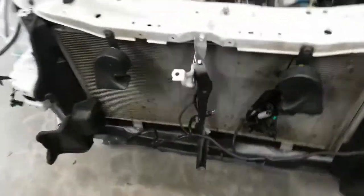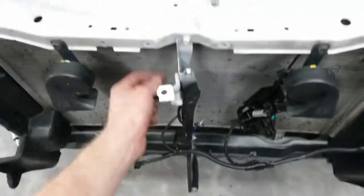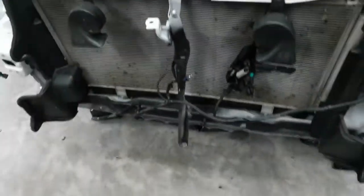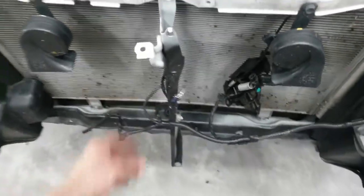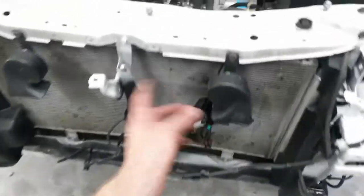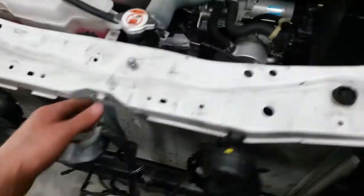We're going as far as I'm going to go till I get some parts. Waiting on this piece right here. It's pretty flimsy, but it's just there to bolt the latch to. I got to find that wiring connector to house that. Went ahead and took the latch off. That's the only way I could get in here to this bolt. I'll leave it there though till I get the new one.